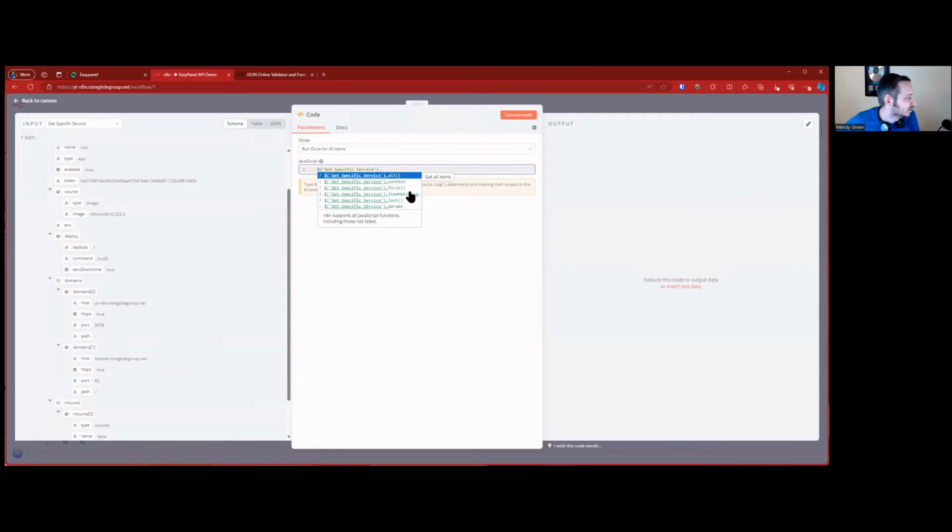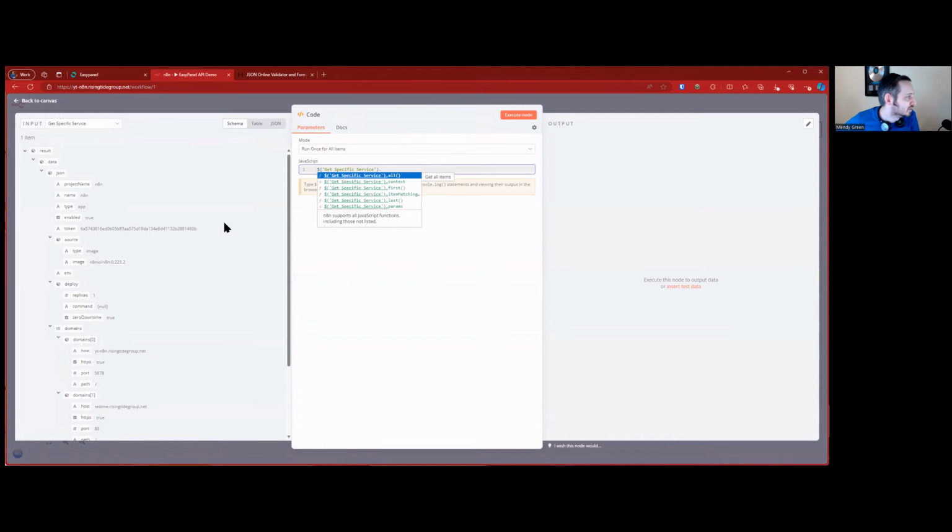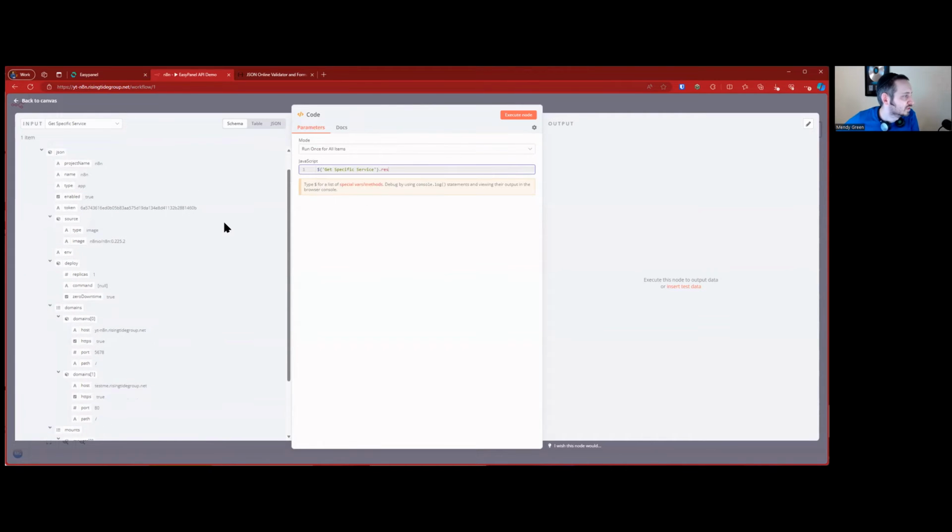Dot results. Is that a thing? Data? No. Let's go back to the original loop over input. I have to add a new field called JSON of each one.